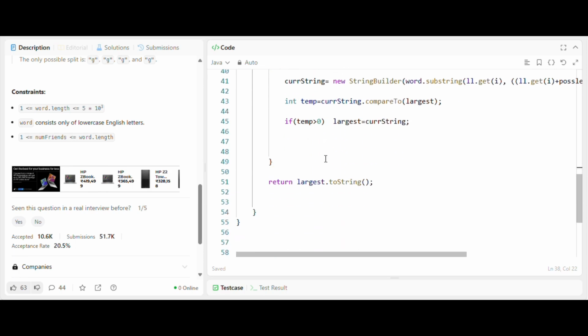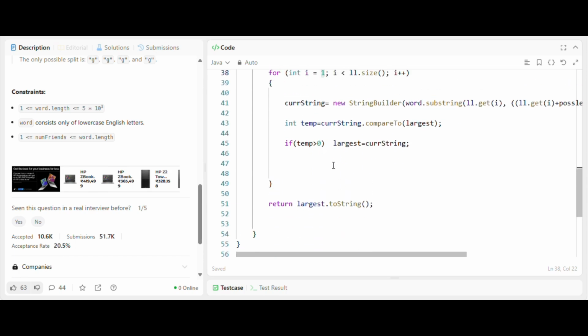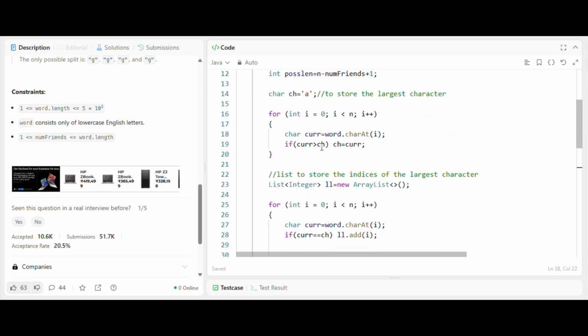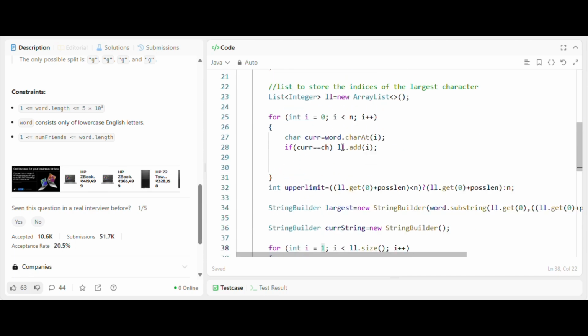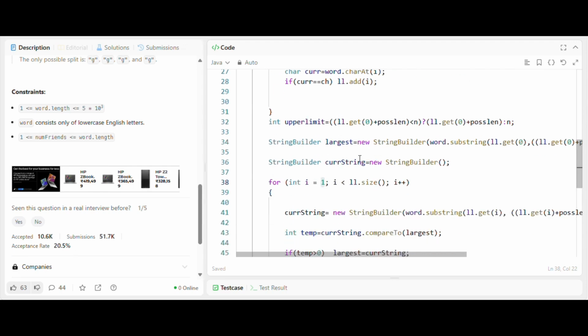So O(n) plus O(n) plus O(n), O(3n). And the space complexity, right? If every character is the largest character, then what will be my array list size? My array list size will be O(n). So my space complexity is O(n) here as well.